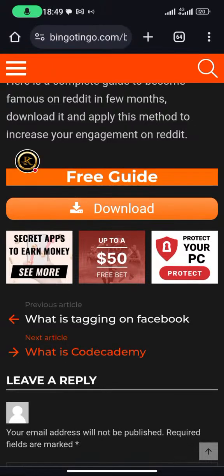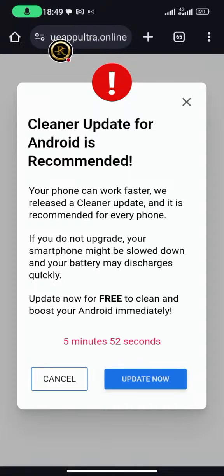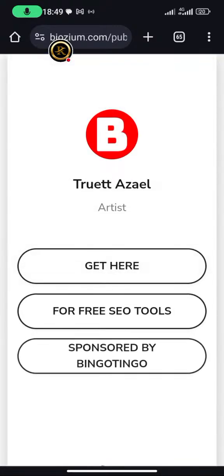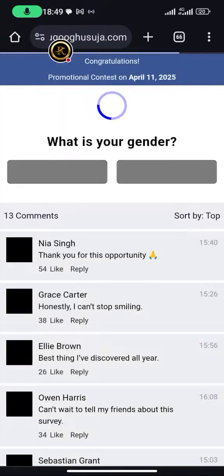Are you getting it? So once it has done the countdown, you click on download. Don't forget what I said initially. The moment this page up here is not looking like the right stuff, what do we do? We slide back. Then we click on download again. And this time around, we are lucky it's just one attempt. It has loaded the right page. So we click on get here again. All right, and then let's see what is going to load.